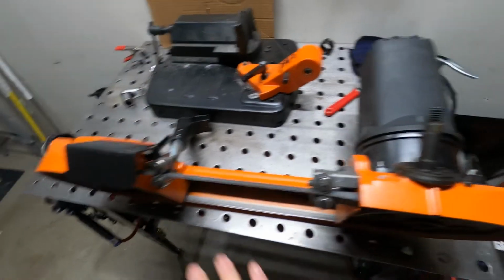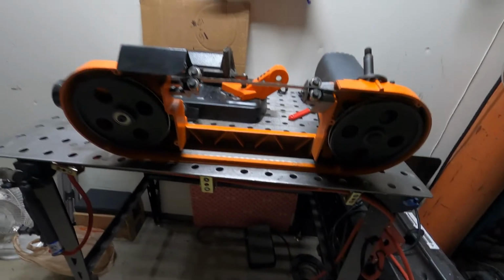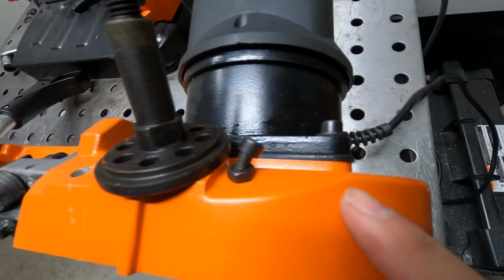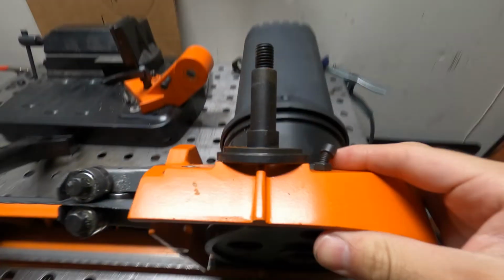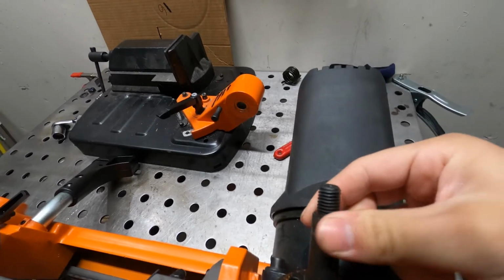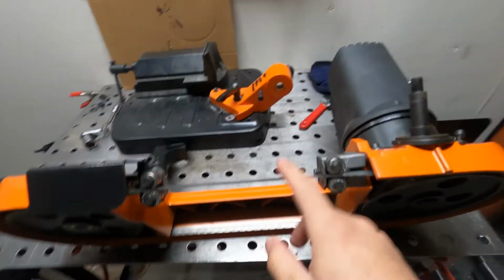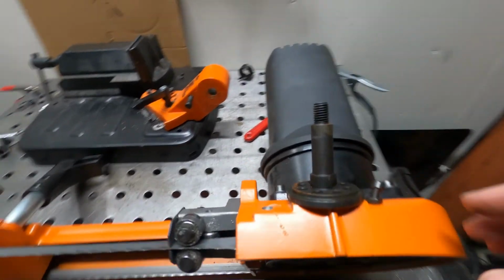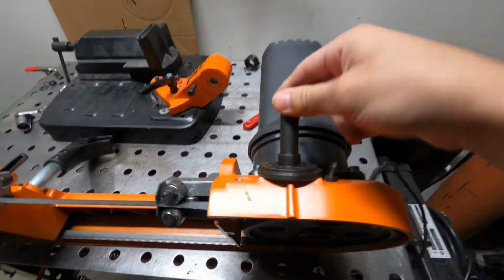Alright, so I got the bandsaw off the base here. Now it's basically just a giant portaband. It's kind of strange though, how this bolt is crooked like that. I don't know if it came like that, but it doesn't even look like it goes to anything. It's just kind of there. And this part I still have to remove. Looks like the nuts are on the back side, so I'm probably going to have to disassemble the blade and take all this off just to take this off. So I'll probably get started on that, and then we can start taking some measurements.